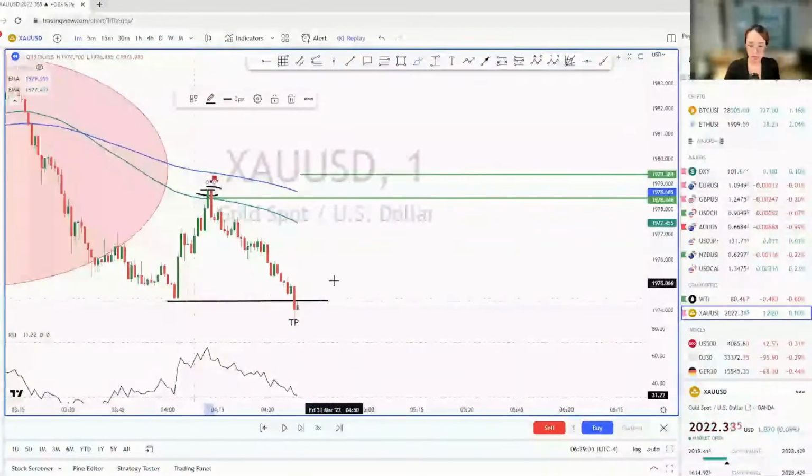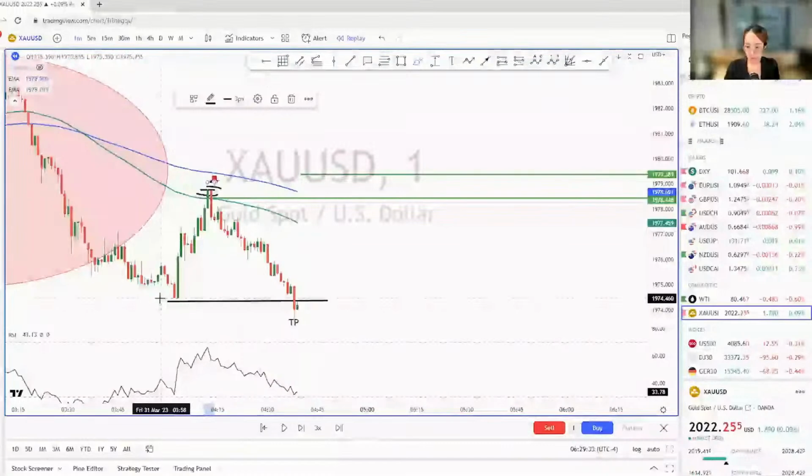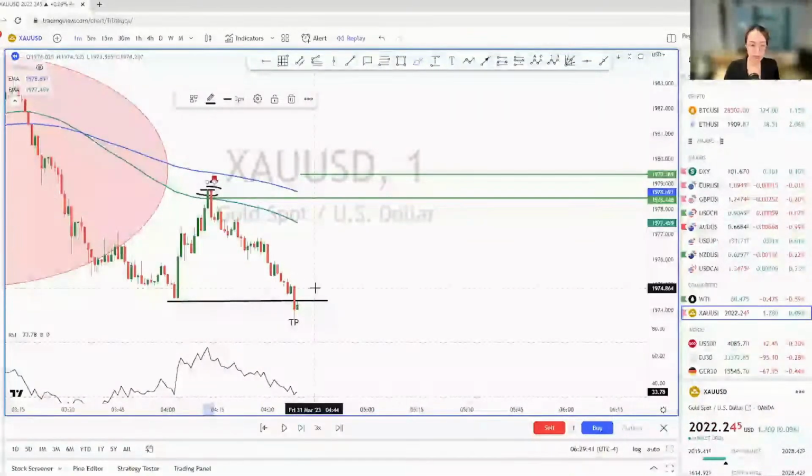Okay, then it hits our TP already. Our TP is around 1974, and we entered about 1978, so it's about 400 points. Then that's it, you close the position, you can go and do whatever you want, drink coffee, enjoy your life, and at the end of the hour you just come and see again, because sometimes I trade using only my phone. I don't need to be at the computer all the time.